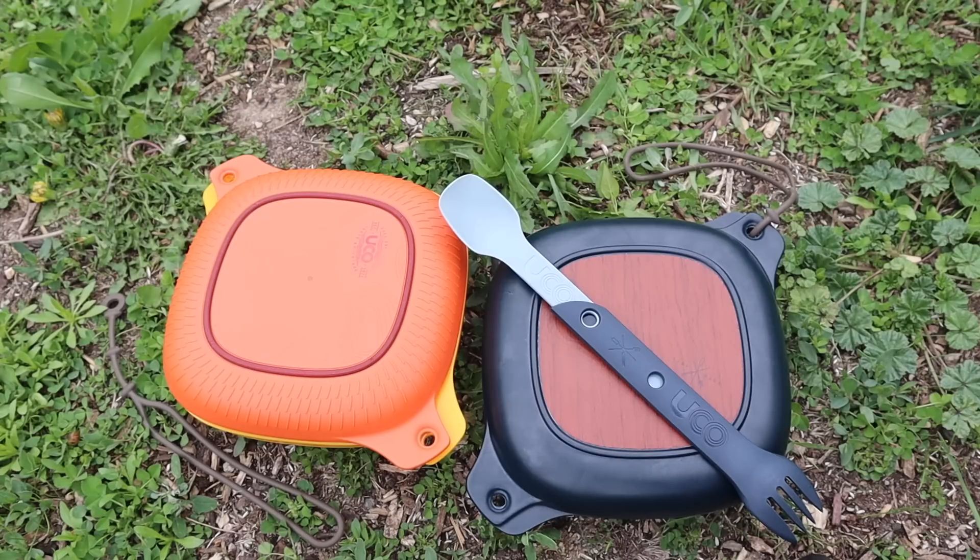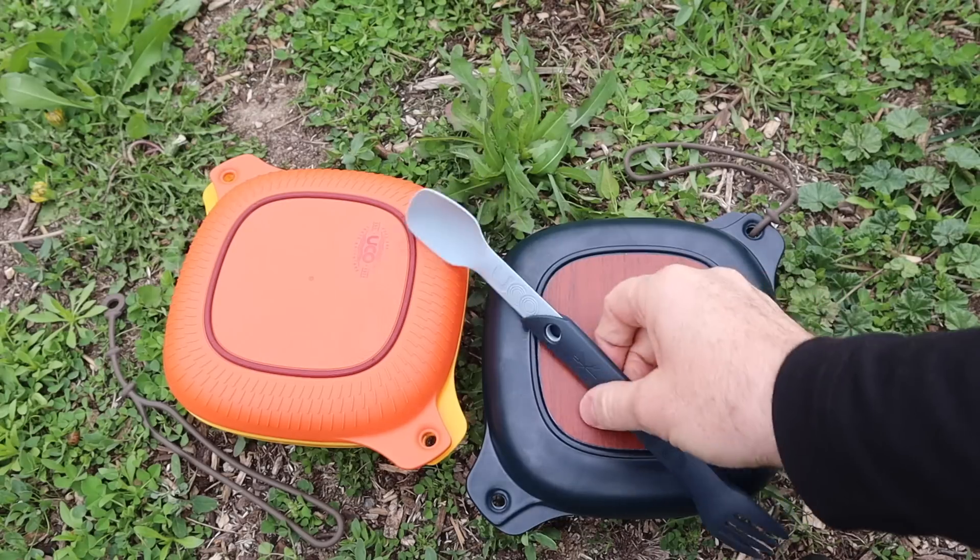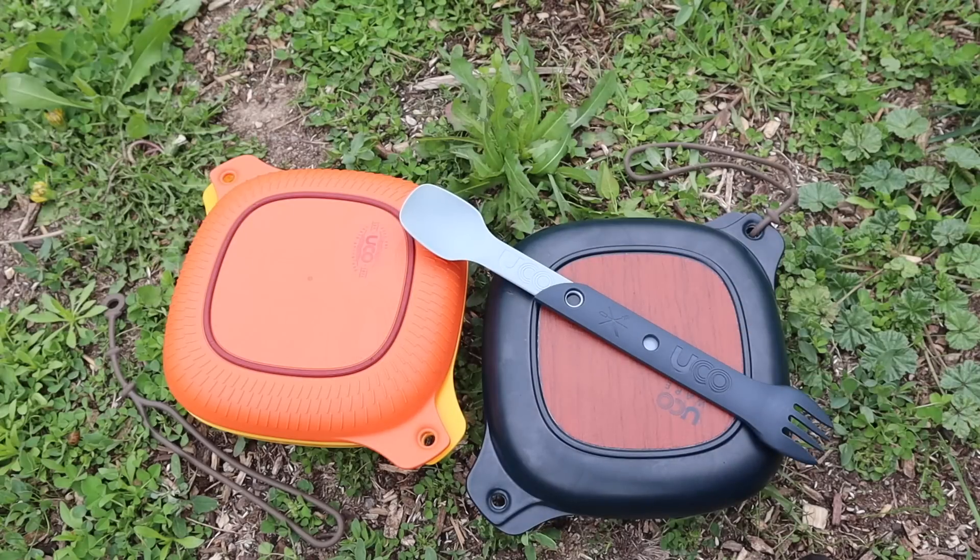Well folks, there you have it. I hope this video has been informative and entertaining. I think this mess kit has potential depending on what you're using it for — car camping, trailers, around the office, around the home. For day hiking and backpacking it really depends on what you're looking for in your mess kit. The Switch spork is my most recommended right now — I'm recommending it to friends and family and giving it away as gifts. I love that thing for all sorts of tasks. There are positives to the Yuko mess kit and there are some drawbacks, as you've seen in this video.